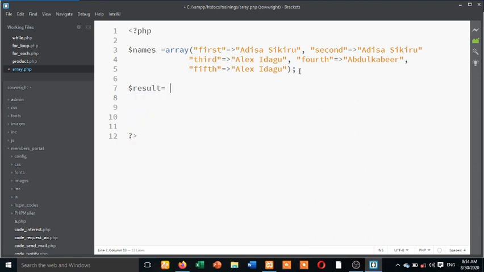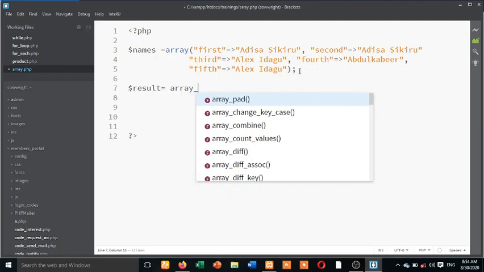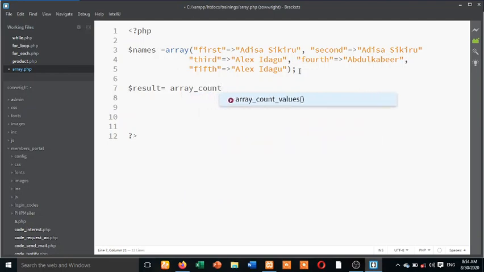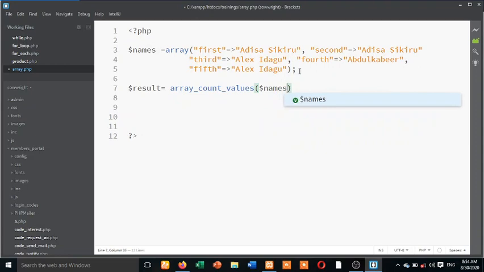Results equals to array. Now we want to use the function array_count_values of names. Array_count_values of names, you understand?